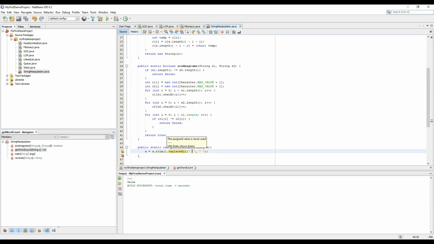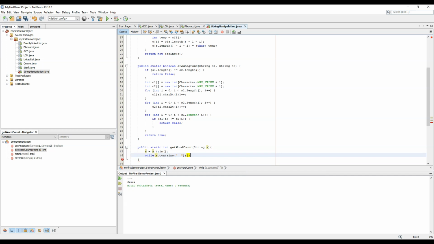So for that we just need to use this in a loop, because 3 would be reduced. While s.contains two spaces, s equals s.replaceAll.